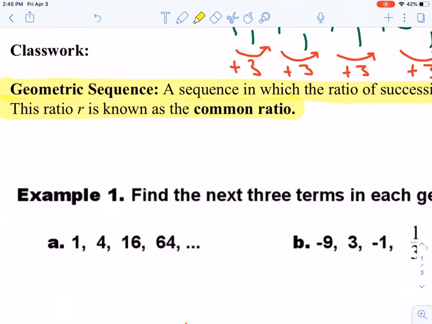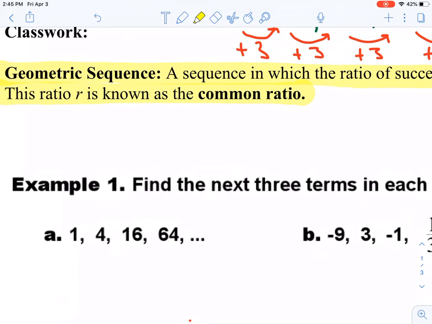So let's take a look at some of these examples that I gave you to kind of identify what we're talking about here. So instead of looking at this as, well, I'm adding 3 and then hope that adding 3 again will get me the correct third term, well, we in fact see that that wouldn't get me the correct third term because I'd have to add 12 to get the next term. So clearly that's not a pattern that we can follow.